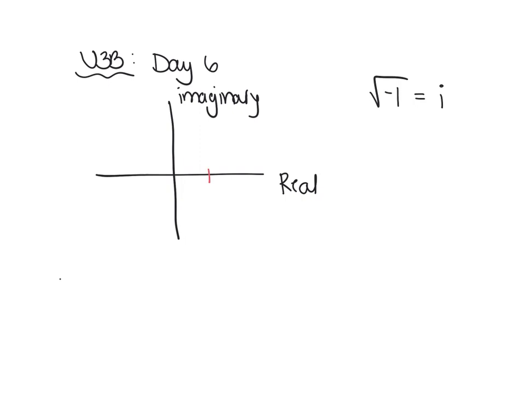This right here, when you're just going one out on the positive real axis, is just 1. Now if you rotate that, so think of this almost in terms of a vector, if you rotate that 90 degrees, this is i. If you rotate that another 90 degrees, that's going to be -1. And when you rotate it another 90 degrees, this was your -i, and then you rotate another 90 degrees, you're back at 1.